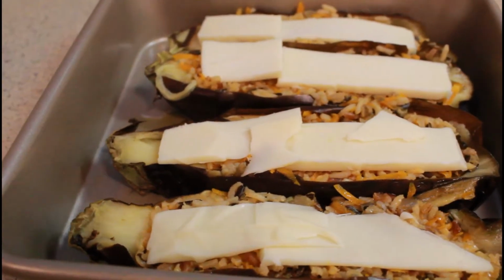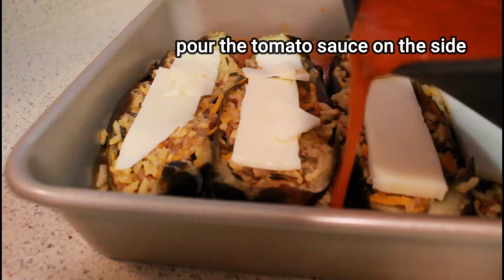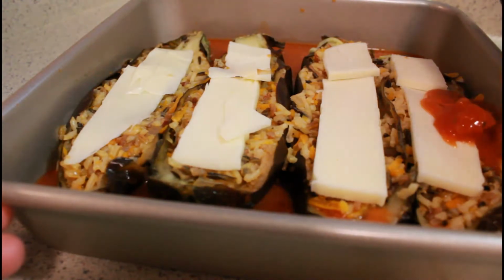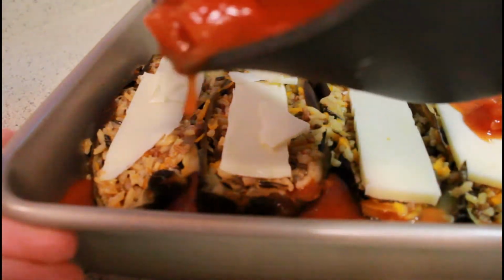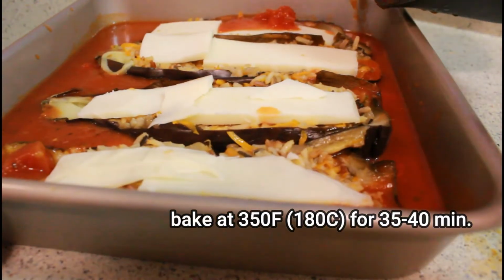And it's almost time to bake. The last thing that you need to do is pour the tomato sauce from the sides and then bake for about 35 to 40 minutes at 350 degrees or until the mozzarella cheese has this nice gold brownish color.